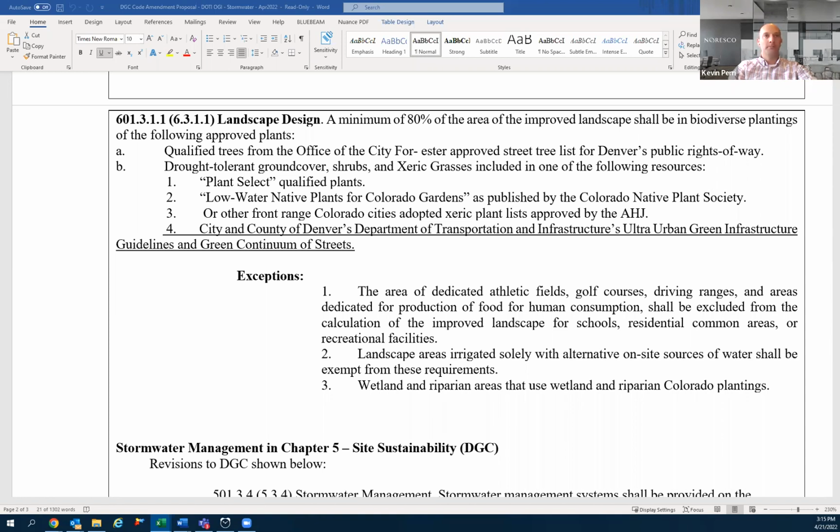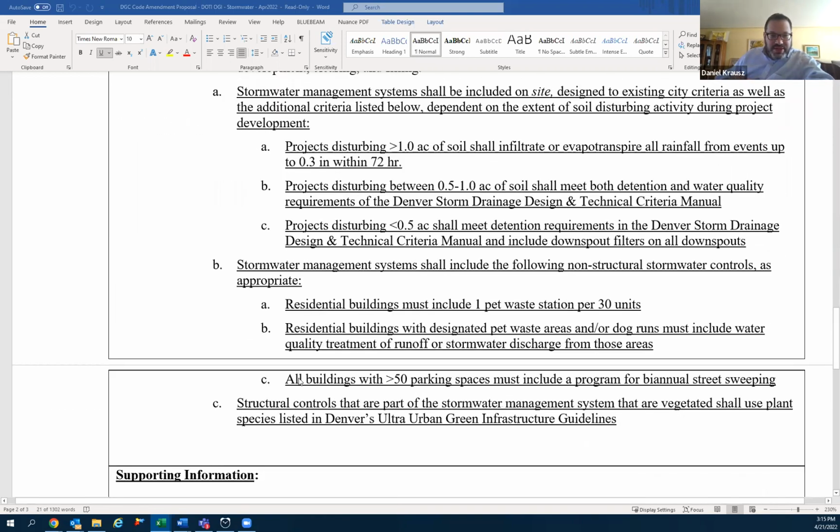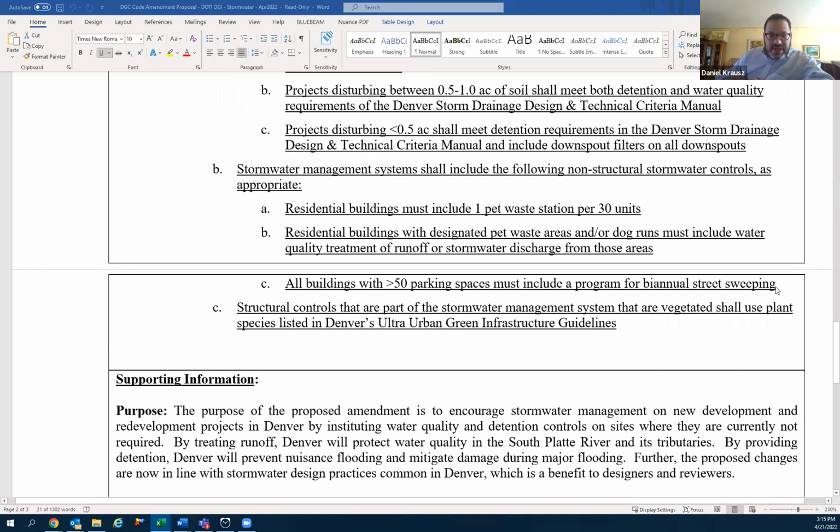Daniel? I would like to make a recommendation to whoever's considering this from the committee that if there's an item such as that street sweeping that is ongoing maintenance, because this is a building code, that would be changed to, you know, a plan being submitted for maintenance. I don't think we regulate the actual maintenance. I may be incorrect, but I believe we regulate the construction and maybe a plan that's submitted with the permit application, and that plan could include a maintenance plan.